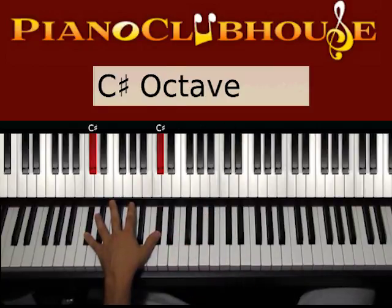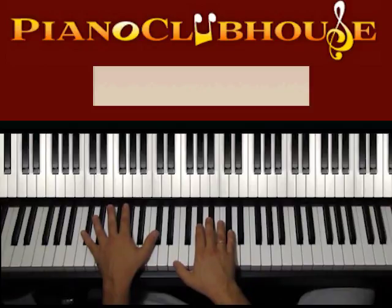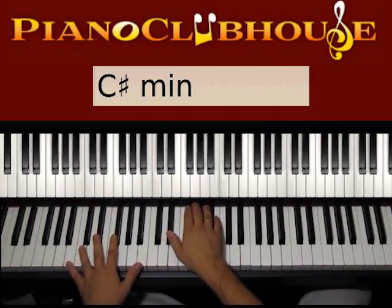And we do the same thing. We press both hands at the same time, we keep pressing left, and we move the right hand up and down, counting 4. 1, 2, 3, 4. And then the final chord is B major.